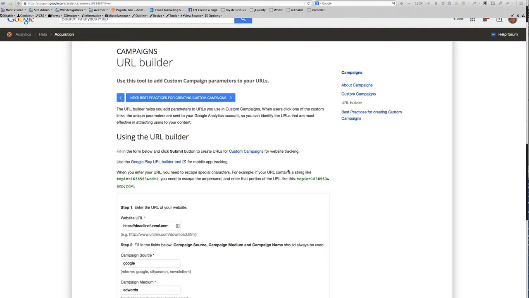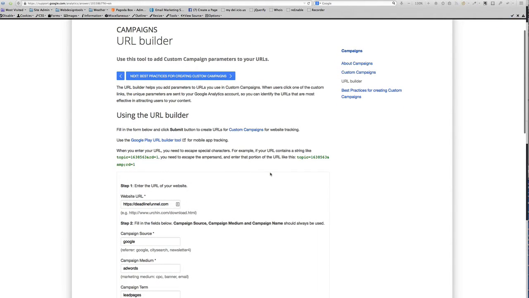So in today's video, I'm going to show you very quickly and easily two different ways that you can pass parameters onto your landing page if you're using Google Analytics. You probably know by now that Google Analytics is great for tracking where your visitors are going, what campaigns are working, etc. Now, the way the Google Analytics code works is that you have the option to add parameters, values to the end of a URL.